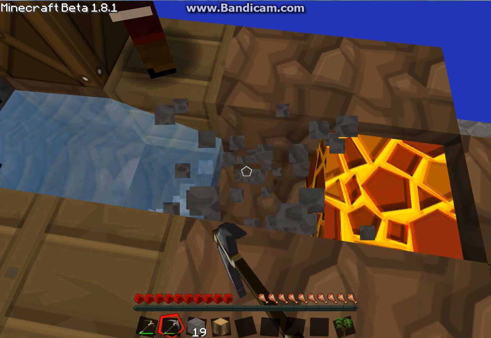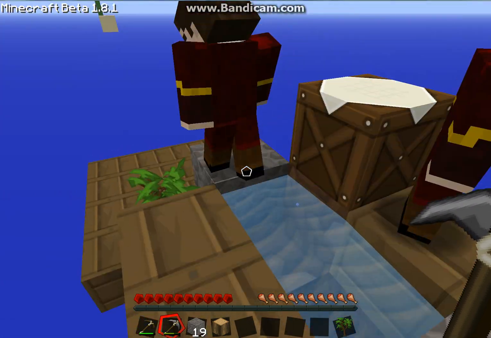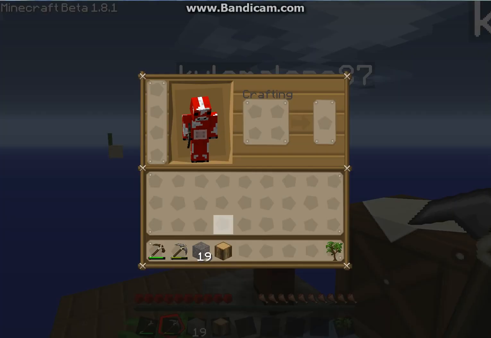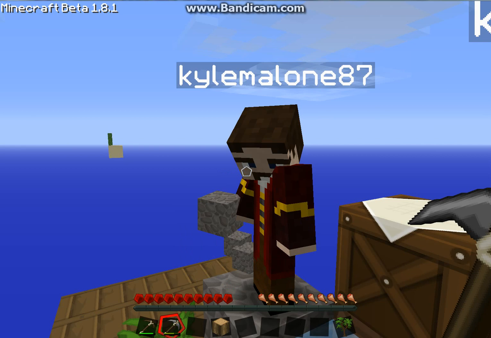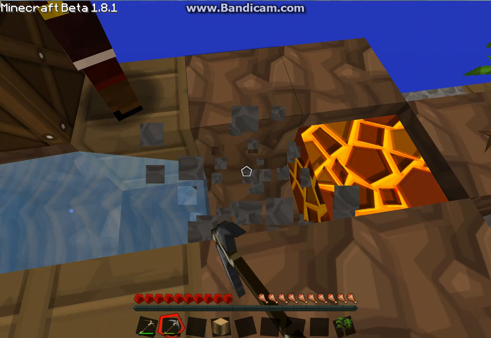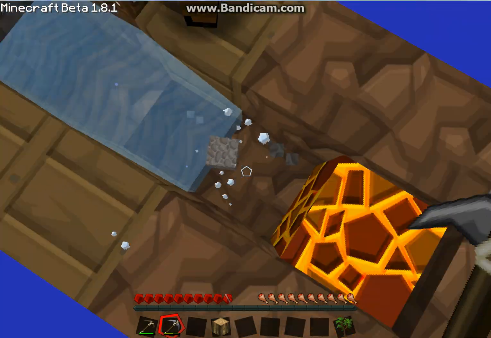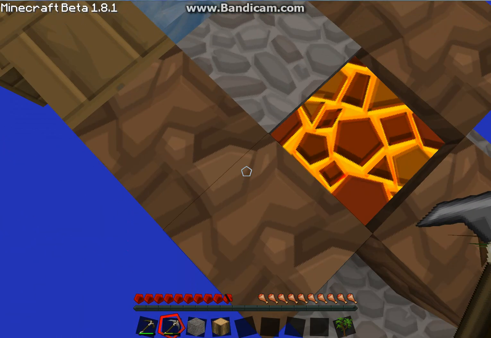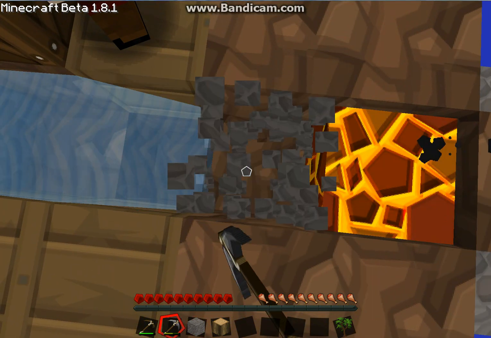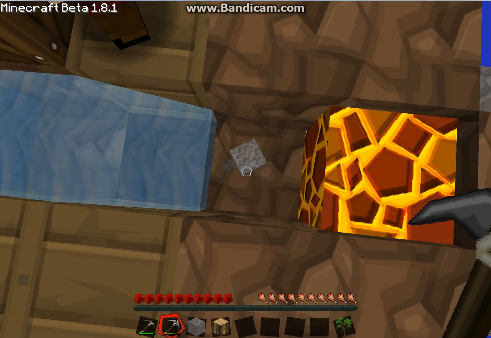Anyway, Kyle, do you want to build a house or do you want me to build a house? Here, if you want to build, do you want to build a house? That's my question. Yeah, I guess you can just give me the cobble. Oh, cool. Okay. Hey. Make a cobble house. That's what we're gonna do.